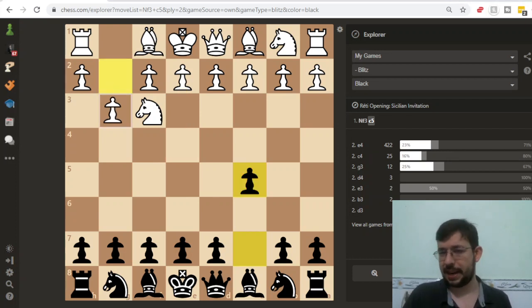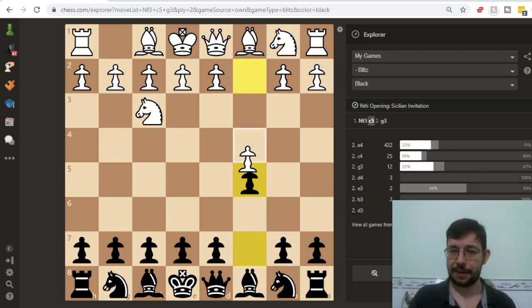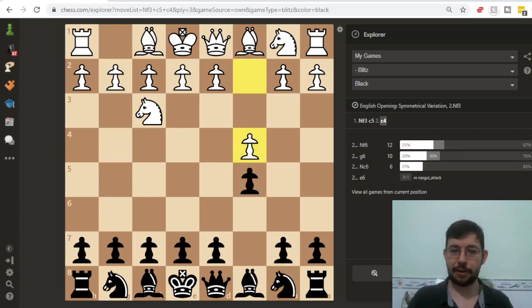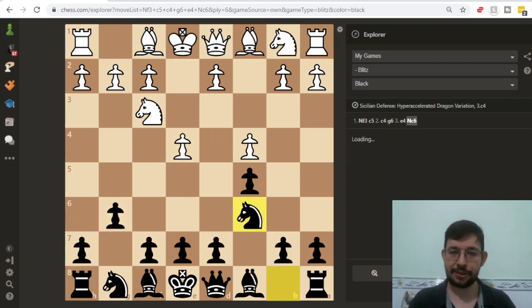If they go for a King's Indian attack, then I have these options like knight c6 and so on, because I've tried a whole lot of different setups and had pretty good results with most of them in general. But if they do play c4 and go for a symmetrical English, again, it is worth keeping in mind that you could get this position via one c4 move order as well. And we can see that I've scored quite well with a lot of different moves here. For example, I've done quite well with the move g6, even though g6 is not, let's say, objectively the best move, because it allows white to go back into a Maroczy bind, as actually happened in some games with e4 and this sort of thing.